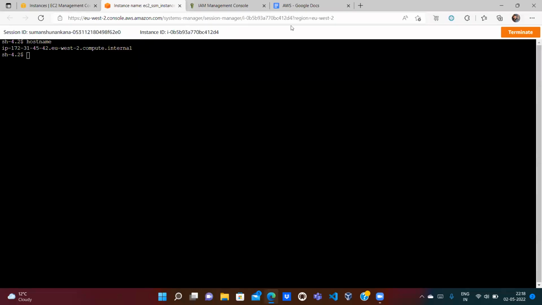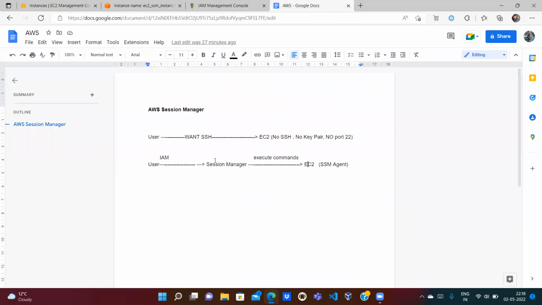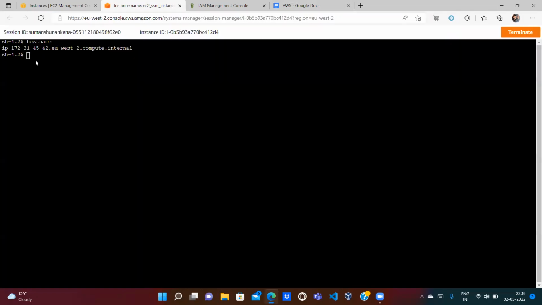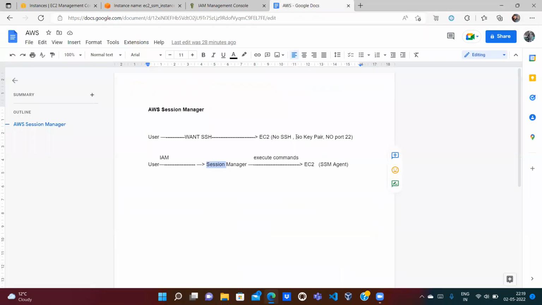All right, so this is the usage of Session Manager. We can securely enter into the EC2 instance using Session Manager, even without opening any port, like the SSH port.